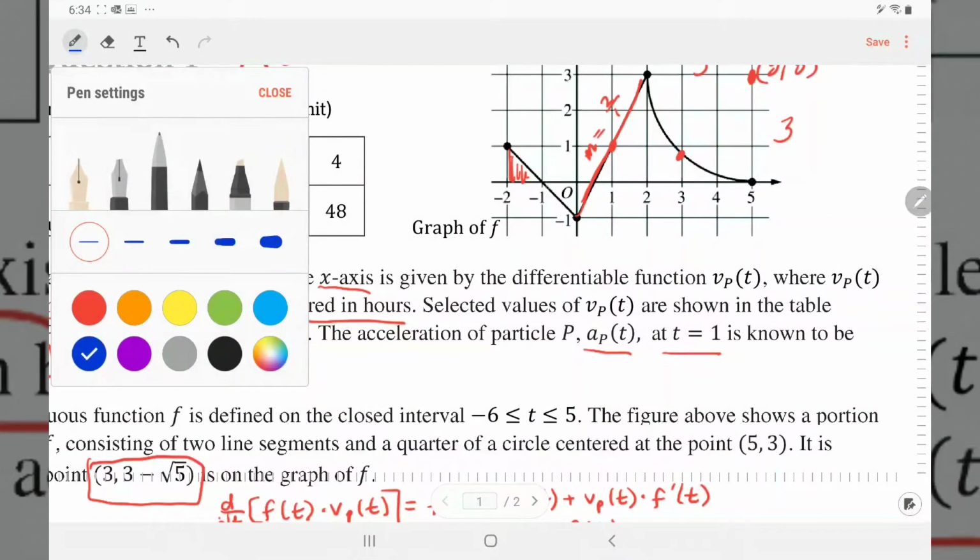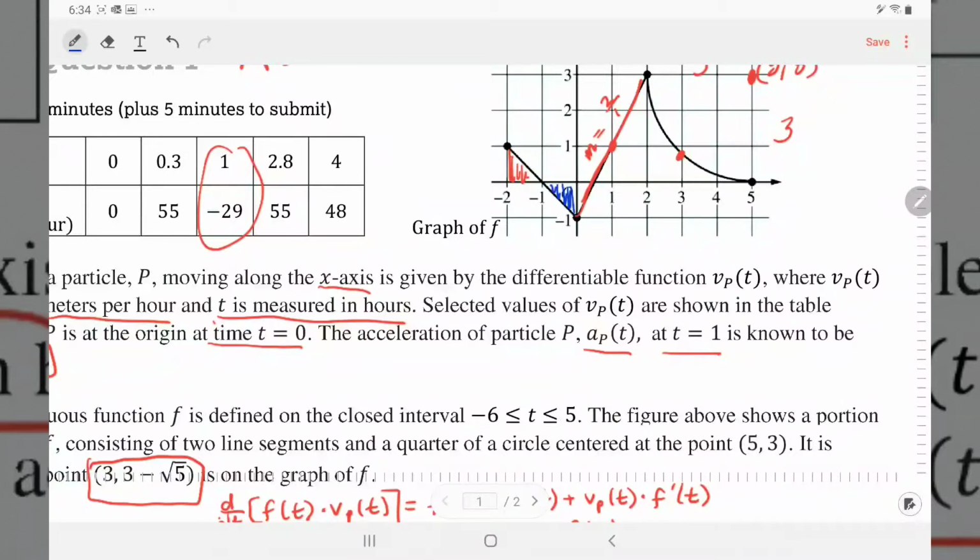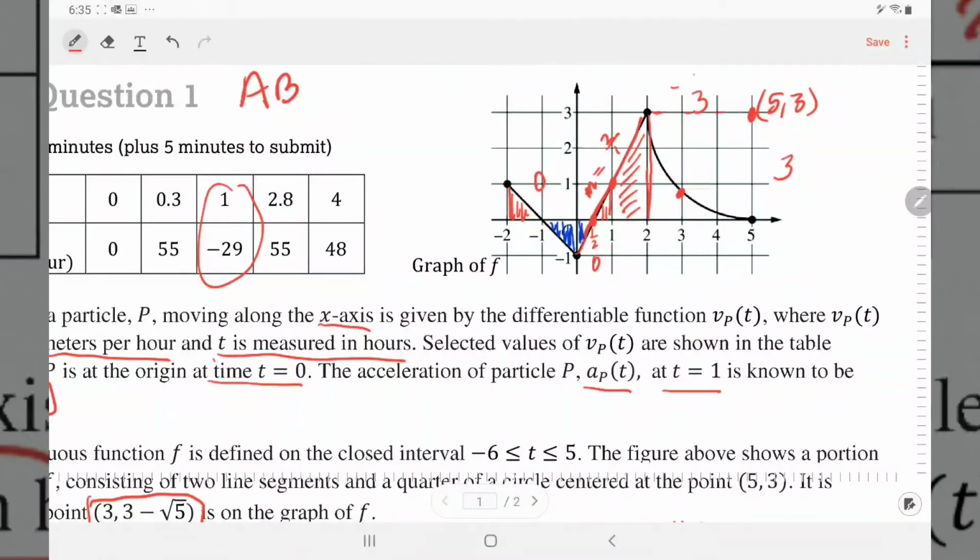And then this area is below. And then I'm making this area red. This looks like it's the same area too. They both go right in the middle, rise 2, run 1. So this is in the half. So those are equal. So far I have 0 area. So 0 plus 0. And then I need this area right here. So this is a trapezoid. And then this looks like it's going to be a square minus a semicircle or a quarter circle. So I'm going to find those areas.